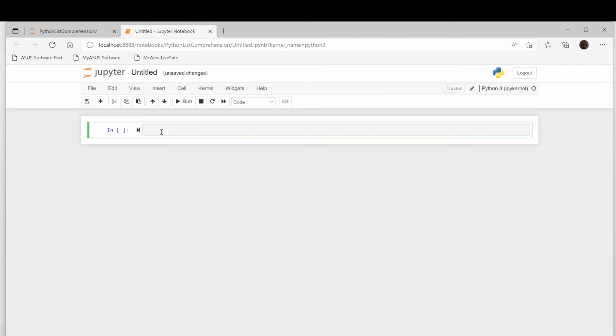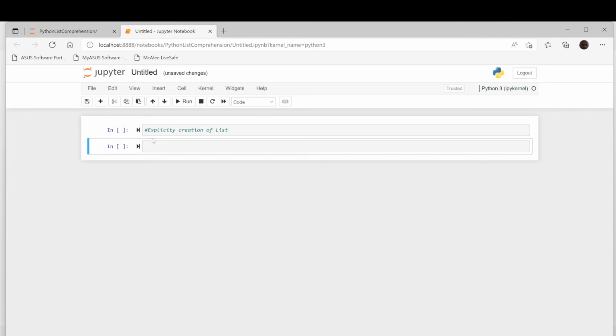Now, first of all, we look at how to create a list using explicit creation of lists. Now, that's when we bring in something like numbers here equal to angle brackets.